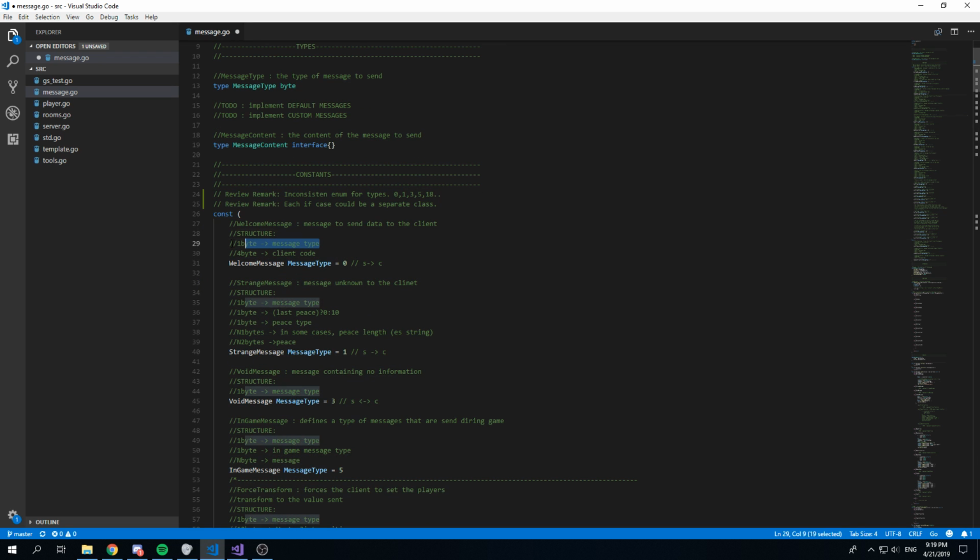4-byte client code, 1-byte message type. All right. So after reading this the second time, I now understand what the person means. So presumably that's the beginning of the message in byte array, and the rest will be the actual message.